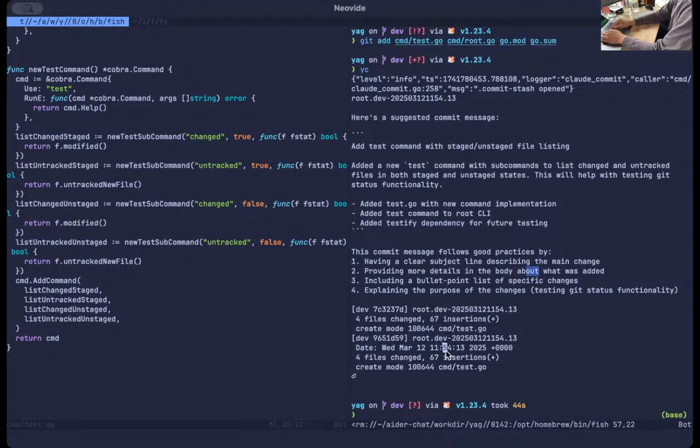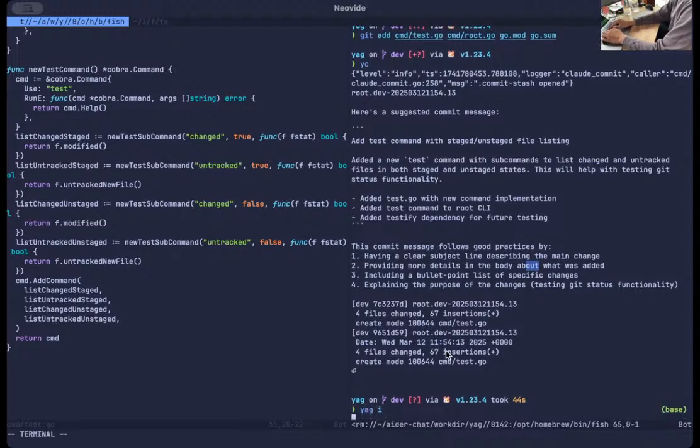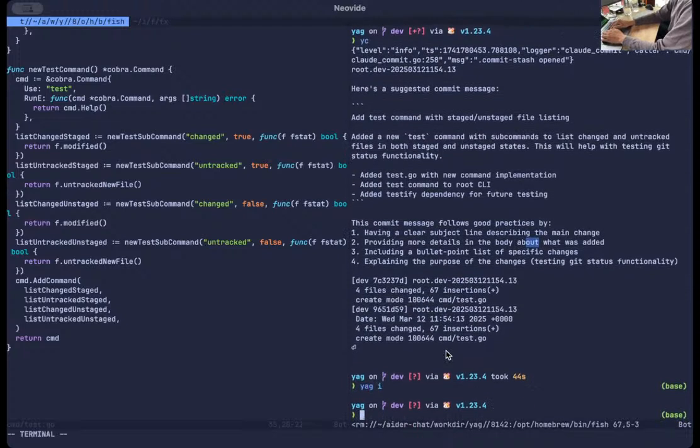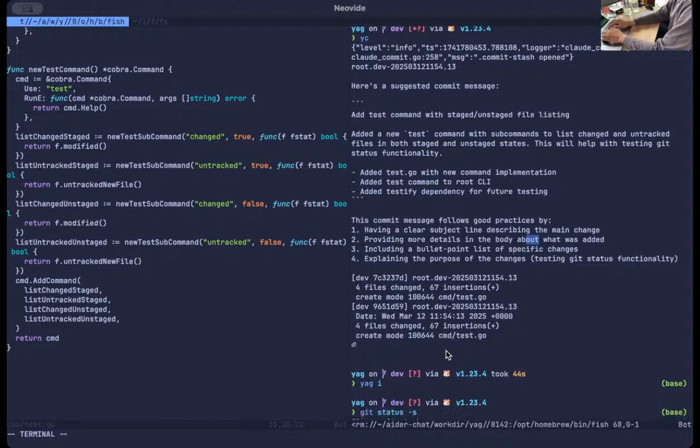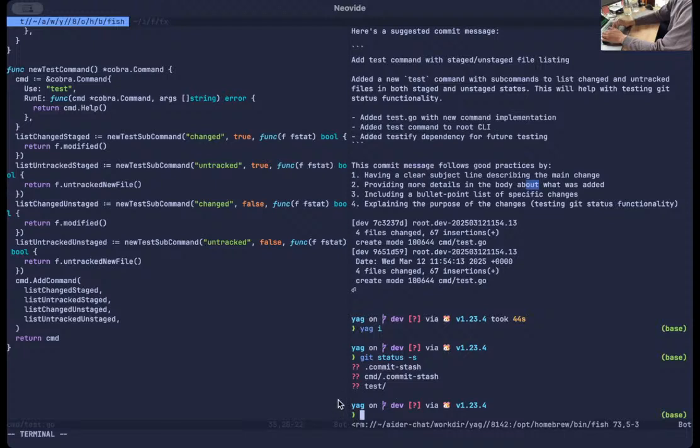So let's do a little test here. We can yag install. And normally, if I see git status here, there's only an untracked file in my case. So yag test list changed staged.